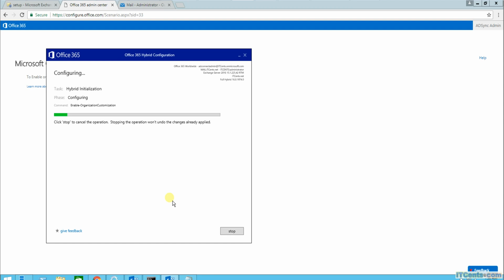So now the Federation Trust is being established between my organization and Exchange Online, so calendaring information can be shared as well as the global address list will be available, and we will test all these features in a while once it's done.